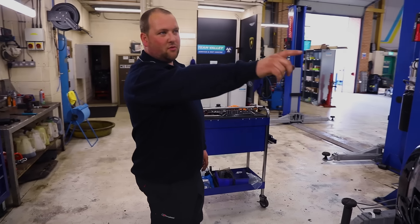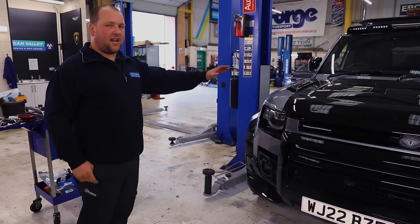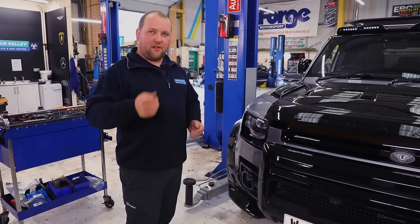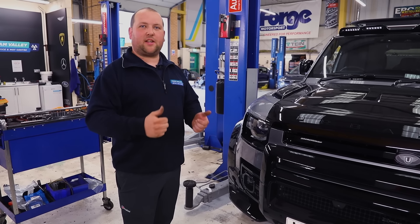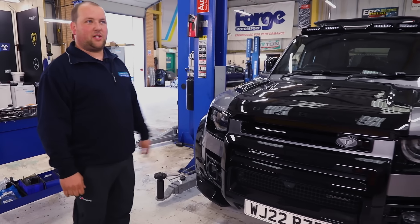We'll take the Rolls-Royce for a drive once we've finished here. I think we'll also go for a drive around the block on this one — it just didn't get the extra security fitted. We're fitting the Canlock Phantom, which stops a thief taking your car. Even if they got the key for your car, they still couldn't take it unless the pin number was entered. Andy's just stripping out some parts here; we'll get the Canlock fitted.